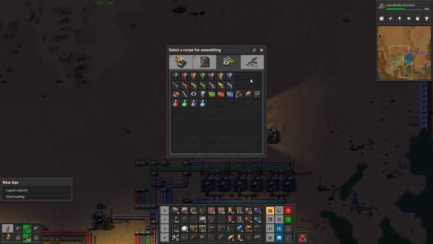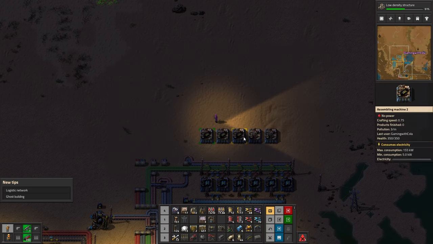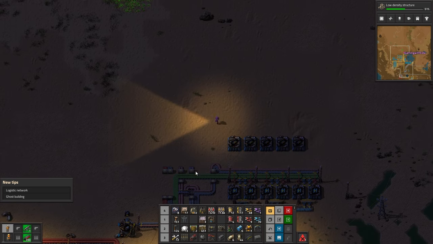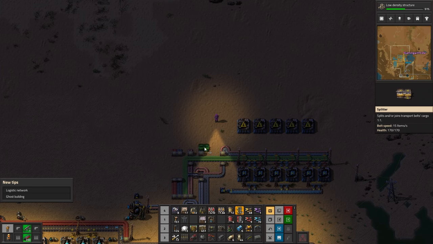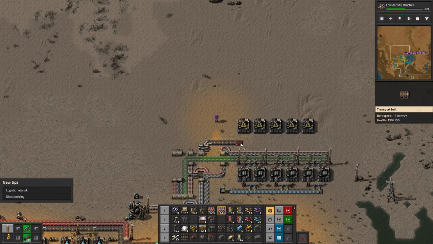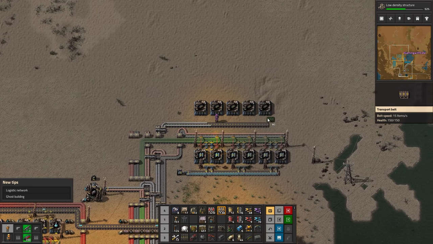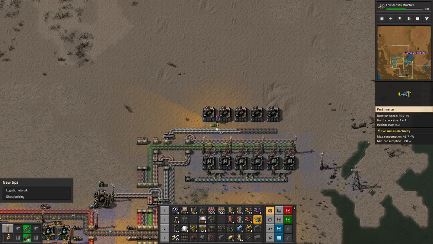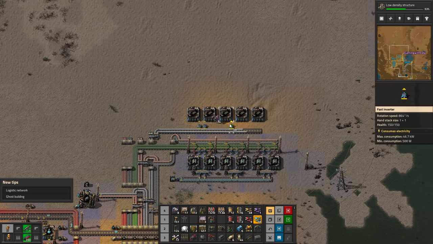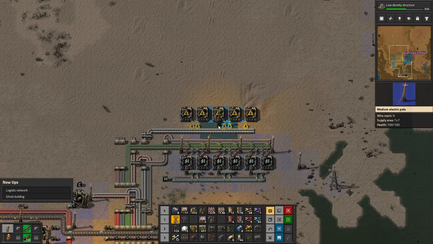1, 2, 3, 4, 5? Yeah. They will make these bullets. Cool. And that means that this will split off. Up. Up. Lovely. And then we'll go this way. Cool. And then this will make 1, 2, 3, 4, and then a 5. Put some power in here.